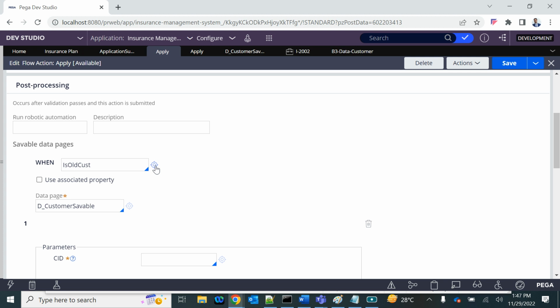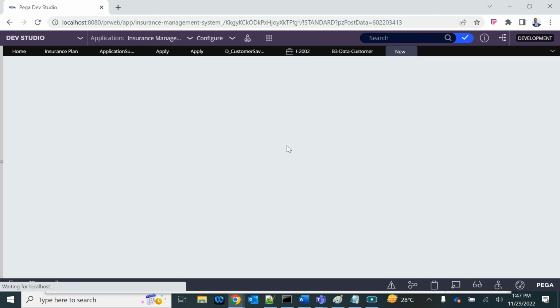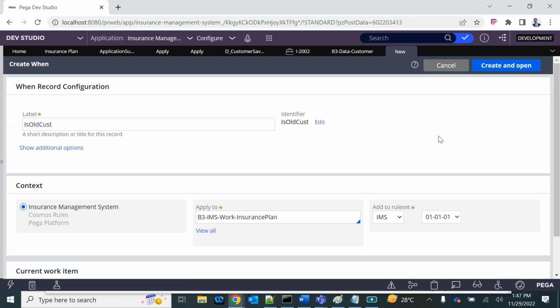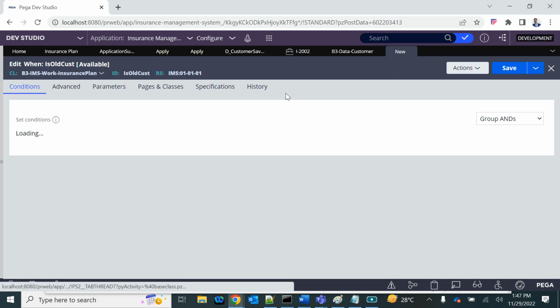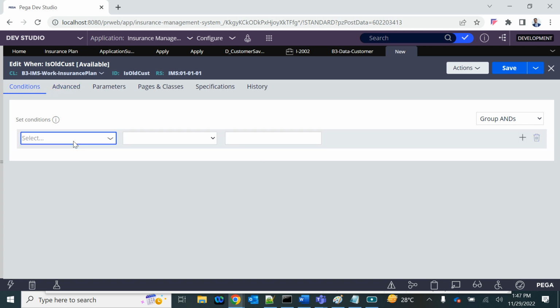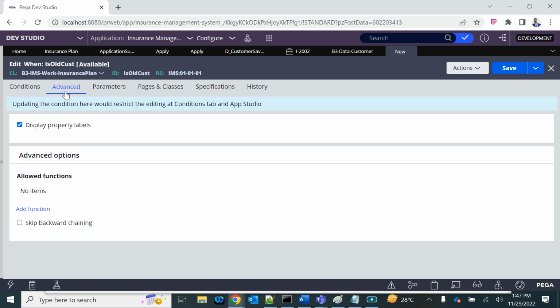Let's create is old cust. This is going to be the old customer. This is a when rule that we are creating. This is going to be old customer only when the is new customer value is no. For a predefined condition, you can select the property, but let's just go to the advanced, that will give you more control.